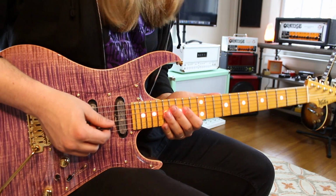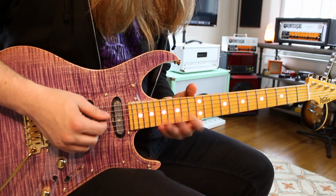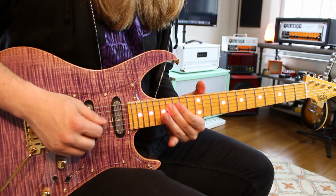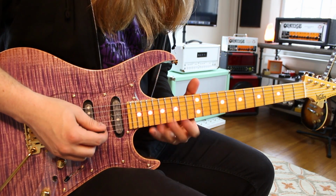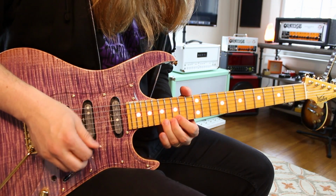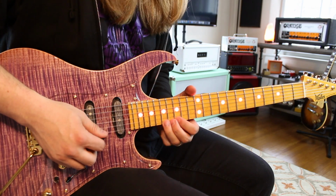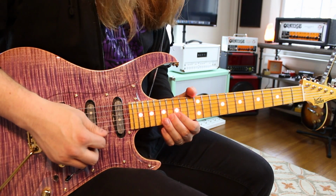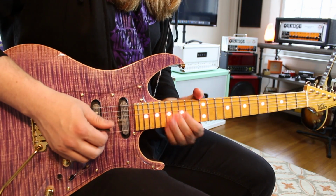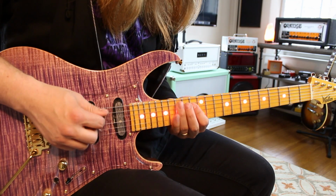Okay, now we're going to shift up here, and this is kind of an octave of a lower shape. We're going to go to 16 on the D, 14, hammer on 17 on the G. Okay, now the final one is right here, which is just 16 on the B, and then 15, 17 on the high. And then I grab that 16, which is your flat 7, and I bend it up to that root note. So all together.